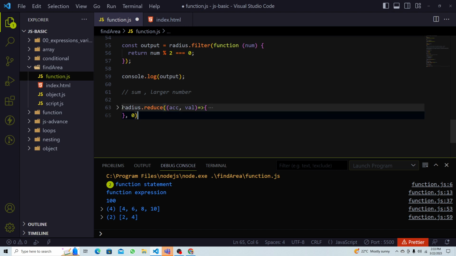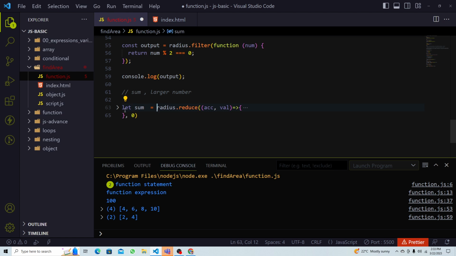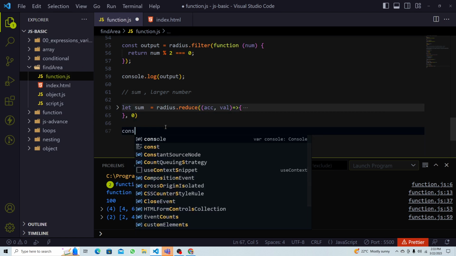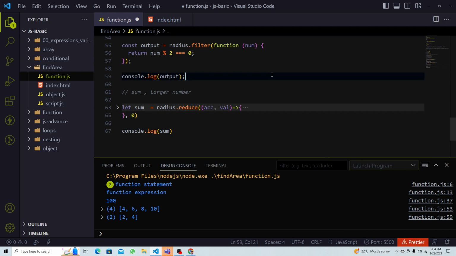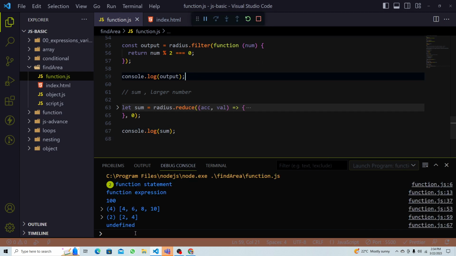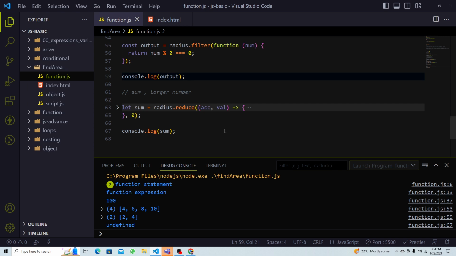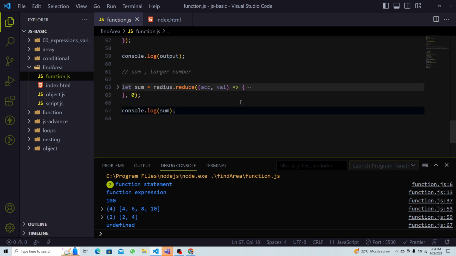And we're gonna store that, right? So let's say let sum equal to reduce all that, and then we're gonna console log sum, and see what happened. We should get the sum of the numbers, right? We get undefined. Why is that?